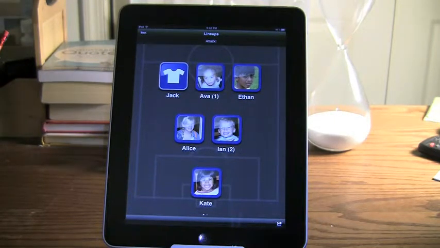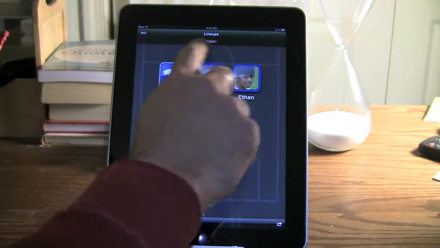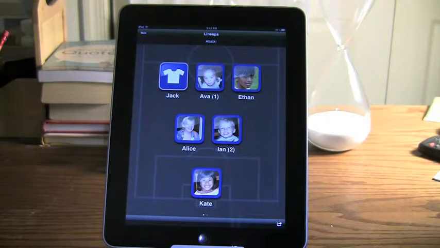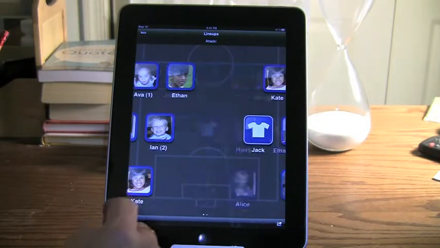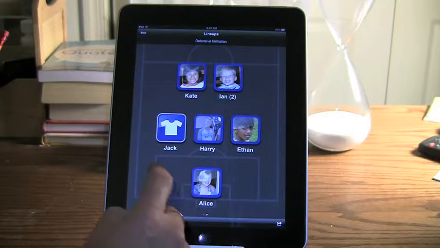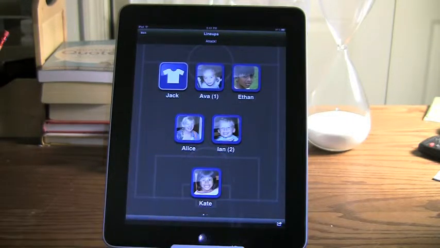Okay, so there's my lineup name up here, attack. There's my attacking formation, and now what you see is you actually have 2 little page dots here. So there's my other lineup that I had set up, and so these will be associated with the team. You can always come back here to review your lineups, and I'll show you a little bit later how you use those when you're planning your game.